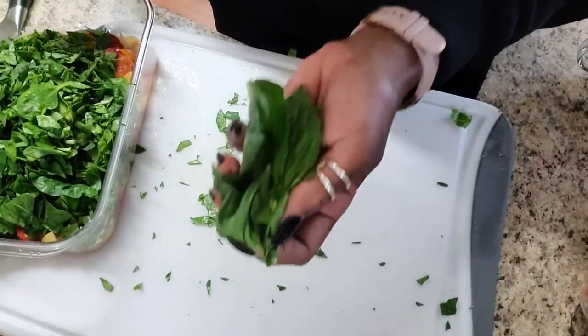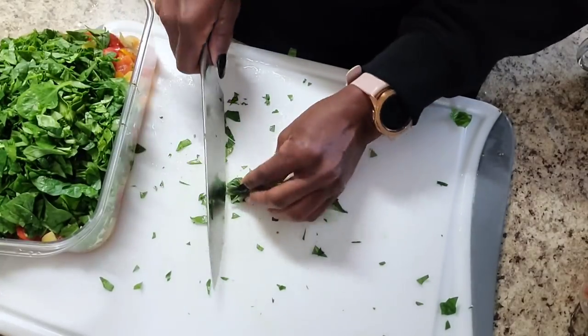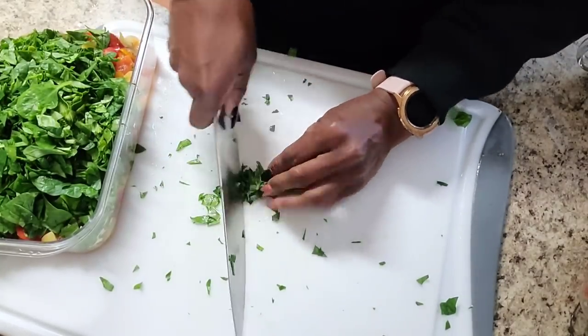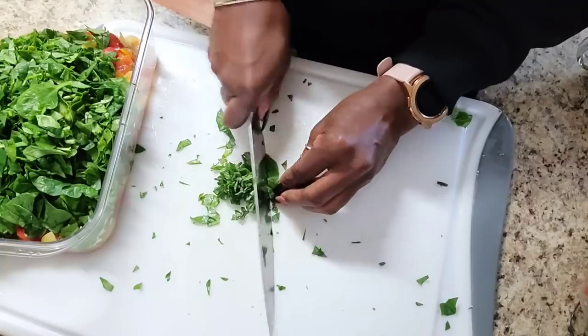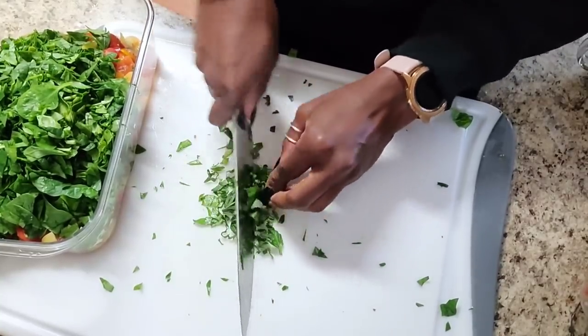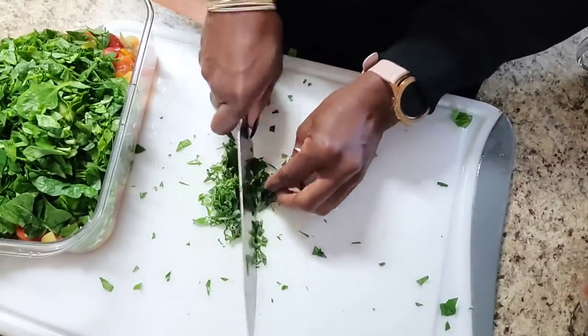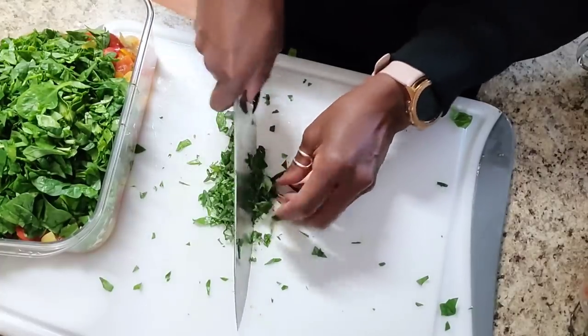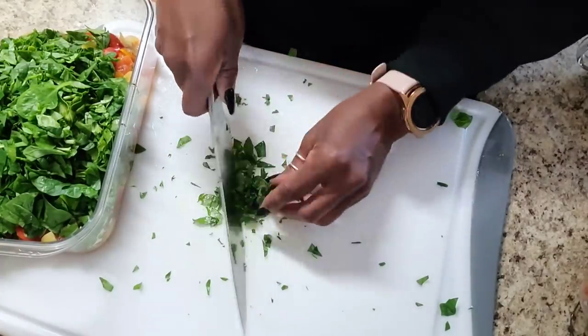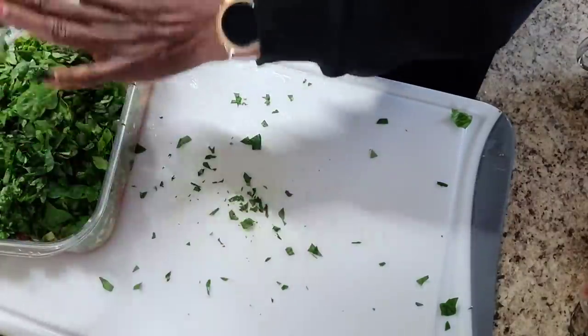So I like fresh basil in cold salads. So I'm literally just gonna roll it up and chop it real fine. It'll just blend right in with the spinach. Girl, this mic's so sharp. Oh my God. So this is Thai basil. Y'all, this smells so freaking good.